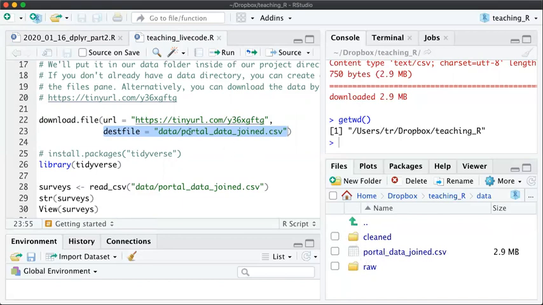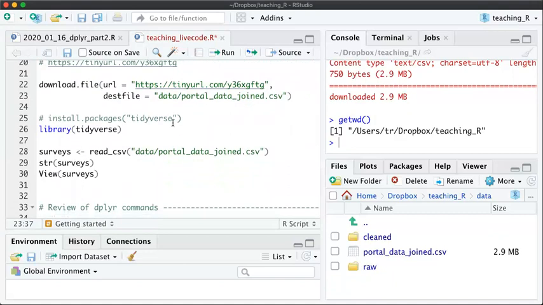I chose portal data joined in this folder. If you don't have this folder in your current working directory, you can delete this and delete that, so you're getting rid of that data folder, and then you can download into it. I'm going to leave them there because they're there. You can also create a new folder by clicking this icon here, and then typing the name of the folder that you want, if you want to generate that folder from RStudio.